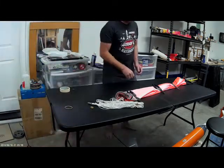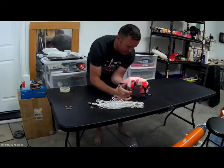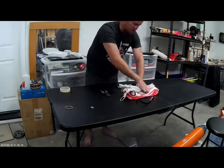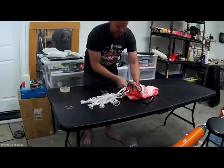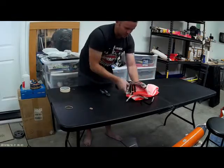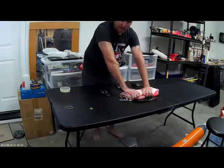At this point I'm going to fold this into thirds — it doesn't matter which way I go. There's my first third, and then I fold under. I always want to leave the ability for the chute to expand on its own. I can lay these over the top and pack them in. I line everything up and I can put it in. My attachment point is still out, and then I can dress that down before I actually stuff it in.